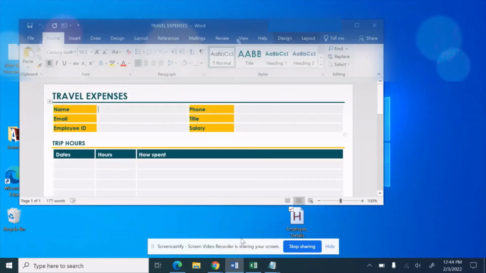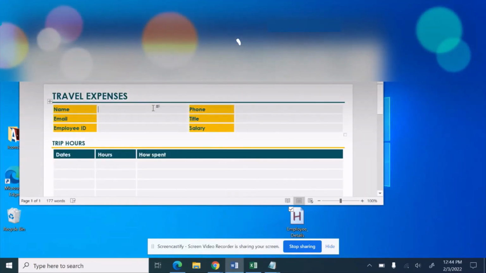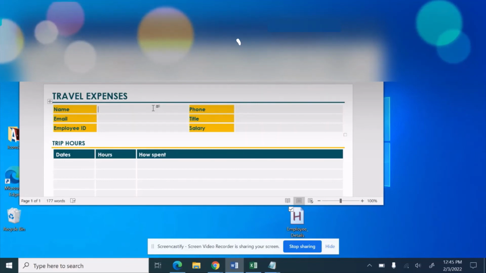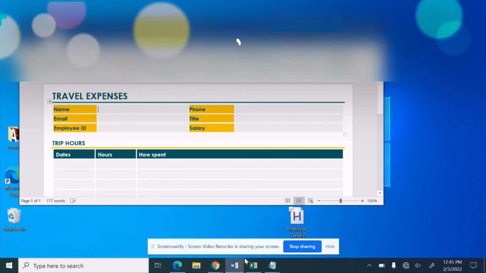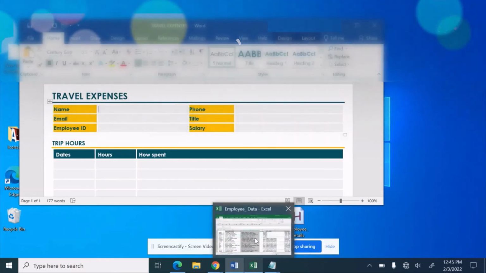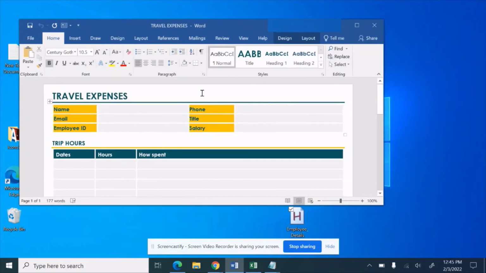Let me show you in another program. This is in Word. Let's say Joey or one of your staff comes up to you and asks for a travel expense sheet. For this, you have to fill out the top and then you print it out and he or she completes the bottom portion. Now, if I had to print one of these out for every employee every month, I'd do it a different way with mail merge or something. But let's just say this is impromptu. We're going to give Joey a break and I'm going to use Marcus instead.